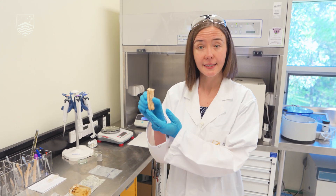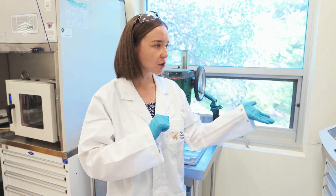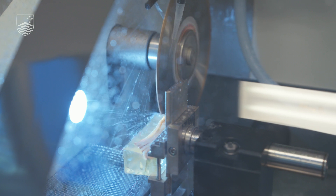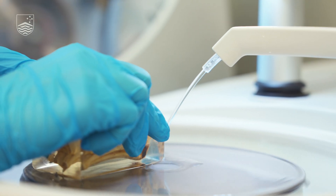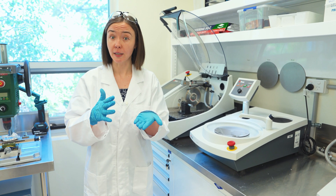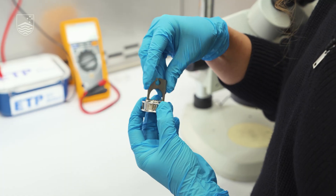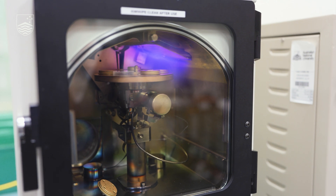The specific samples that I work with are horse teeth — this is a second molar of a horse. This is where we have the sectioning and polishing equipment. Here is a saw that allows us to slice our sections, and here we have polishers to make the surface as shiny as possible so we can take very high resolution microscope images of the teeth. Once we've prepared our samples, we coat them with either aluminium or gold, so they're conductive and we can put them into the SHRIMP.